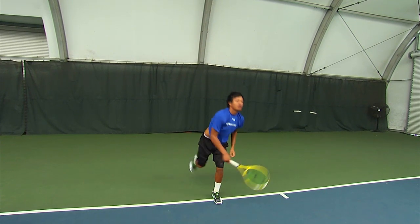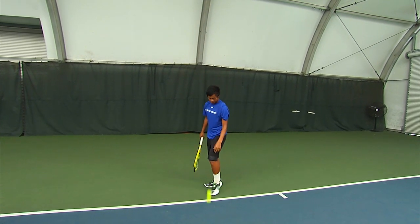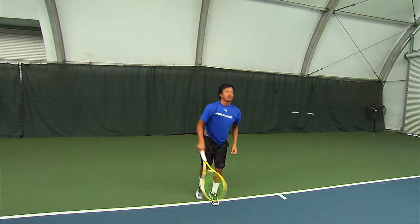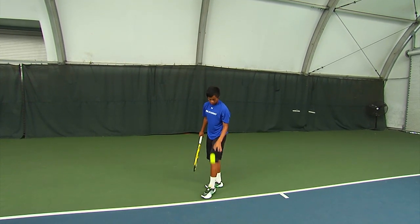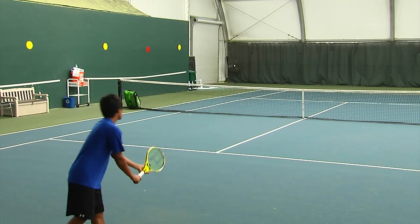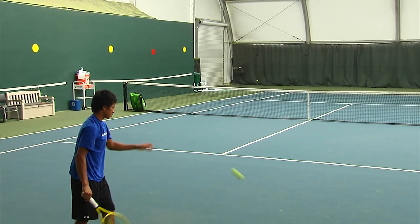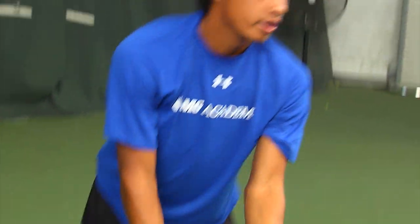It's going to put some action on that ball and make it run away from his opponent or down and into his opponent. See that ball working with a little bit of side spin, keeping it low — very good for the wide serve on the deuce court. Demonstrating a nice slice serve.